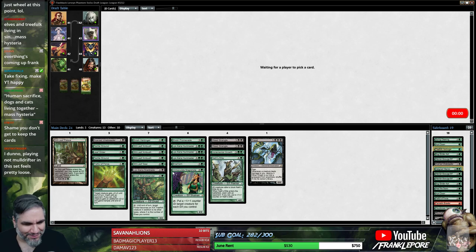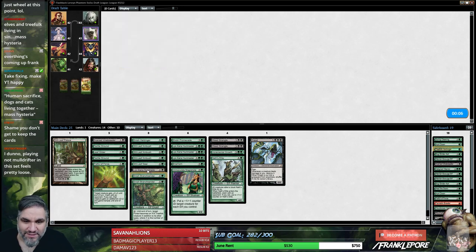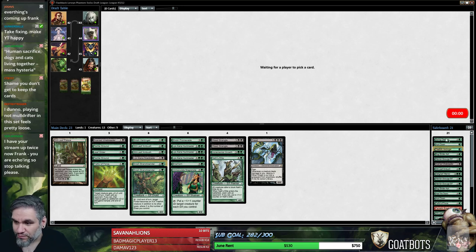I don't know, playing not Mulldrifter in this set feels pretty loose. I agree with you. I'm not really thrilled about it, but... Oh, I think I'm okay with not keeping any of these cards. These cards are not really worth that much. Wow, Elvish Branchbender number two. That might be better than Gilt-Leaf Ambush number two. Actually, it's probably better than Gilt-Leaf Seer, because we want elves in numbers.